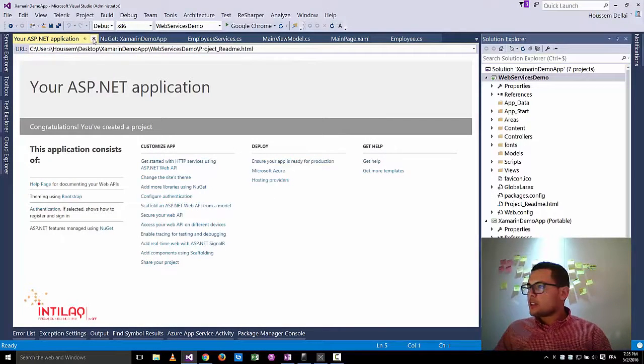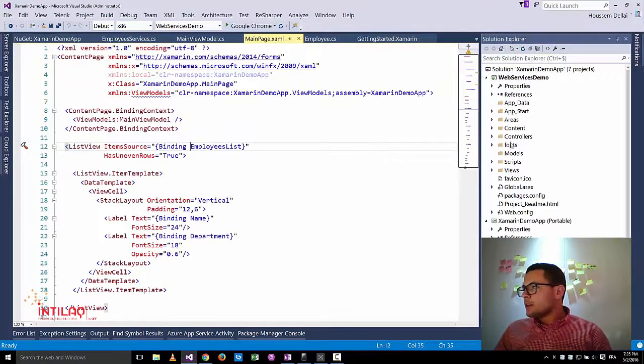So let's come back to our application, and here we'll be creating the database and the web services that will do modifications for the database.